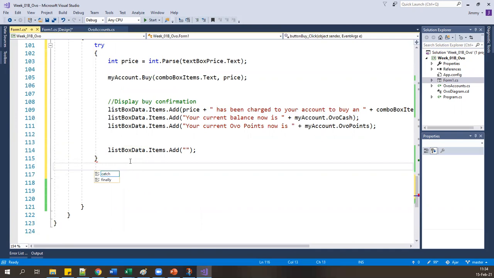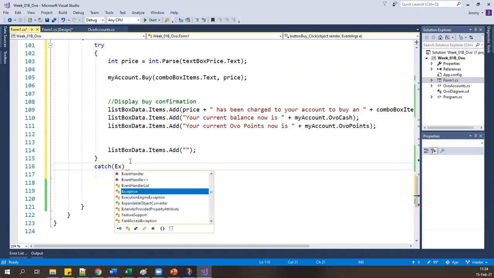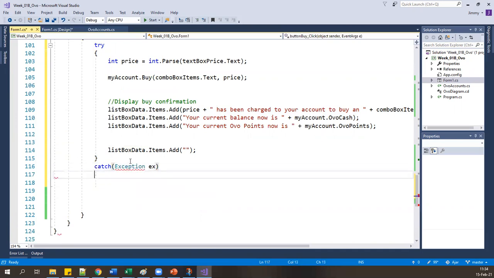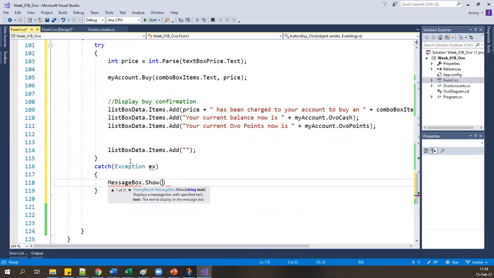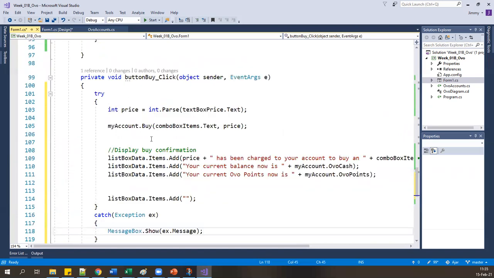If there is an exception, oops, catch exception. What should we do? Message box dot show ax dot message. Do you know the difference?